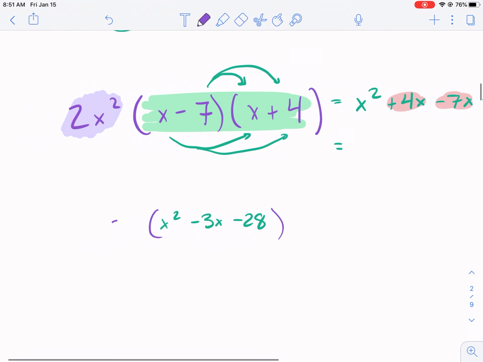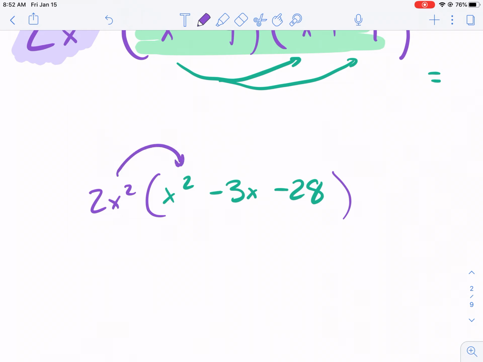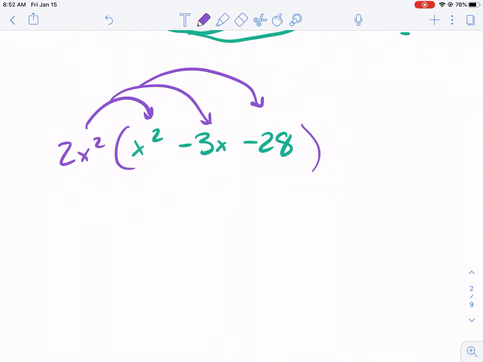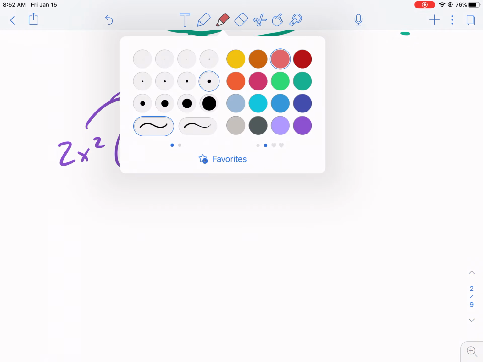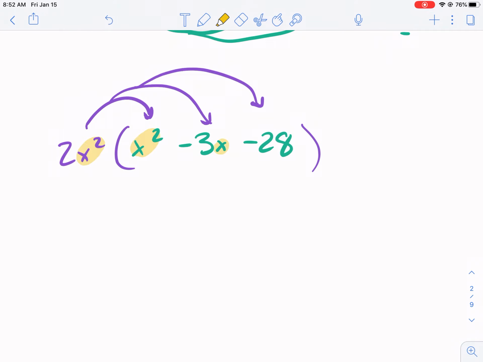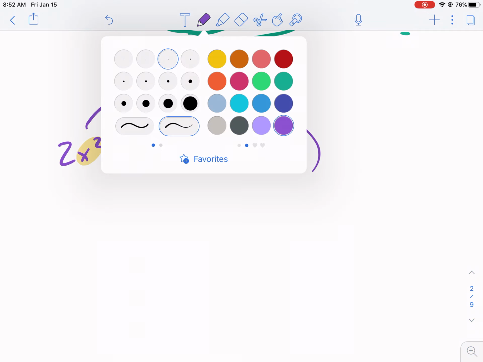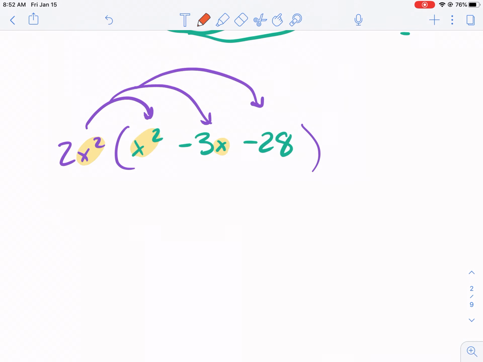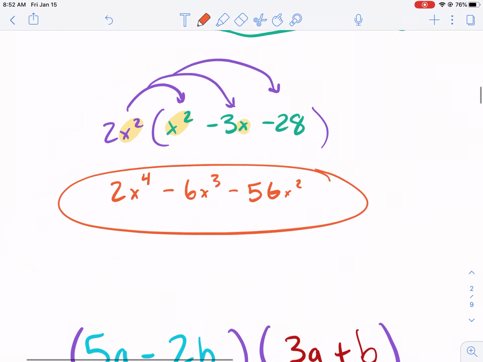He's back in the game, and we have 2x squared now. This is kind of similar to what we did up here with the monomials, but all we're doing here is multiplying this times this times this, and this times this, okay? Fairly simple. We just have to make sure we're keeping track of our like bases. We're going to have lots of like bases here. The 28, he's kind of a loner, but we're going to have lots of like bases. Be careful with that. So we have 2x to the 4th, add the exponents, minus 6x to the 3rd, minus, what is that, 56? 56 x squared, don't forget the x squared. And there you go. It's written in descending order, and we're done.